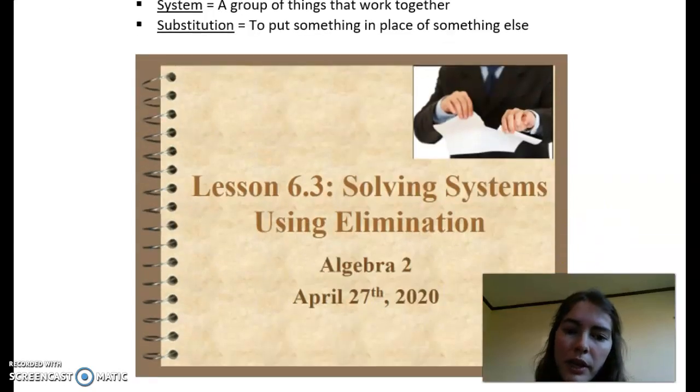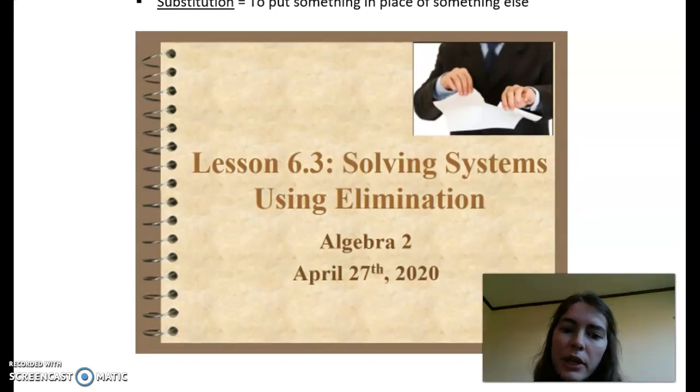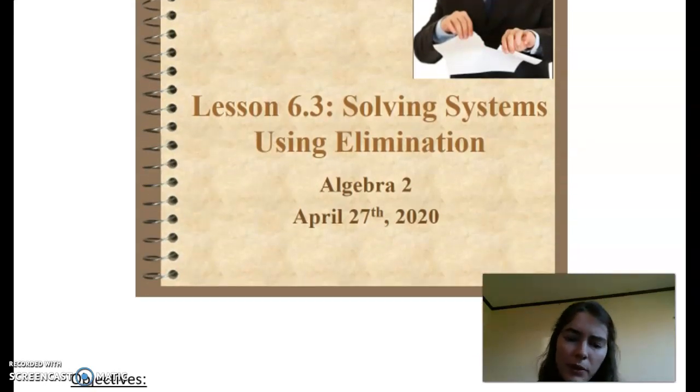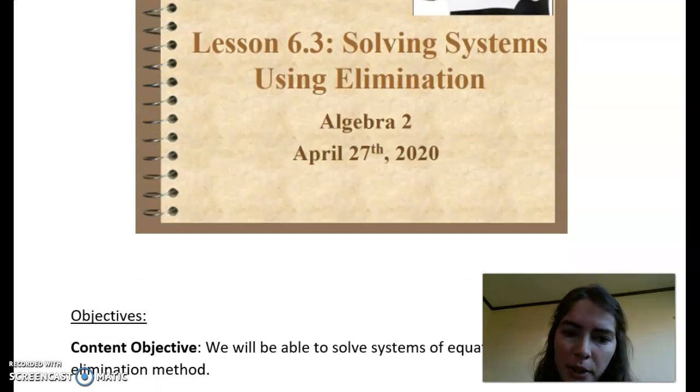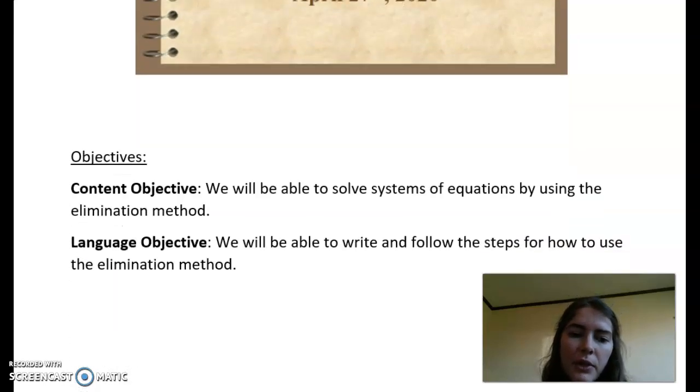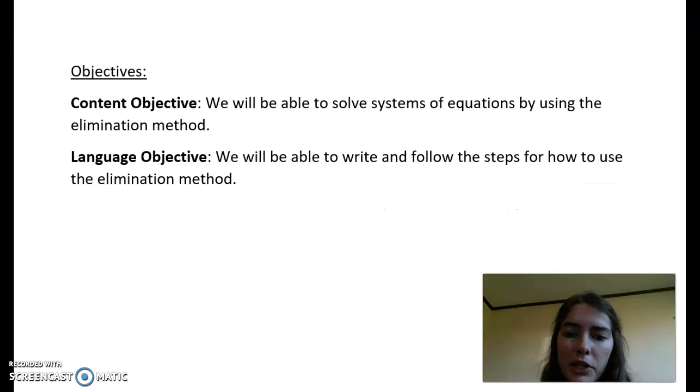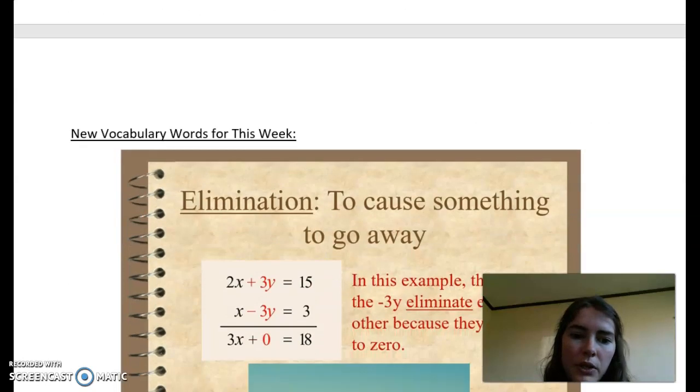So we are starting with lesson 6.3, solving systems using elimination. And we started this on the 27th. So here are our objectives. We will be able to solve systems of equations by using the elimination method. And our language objective, we will be able to write and follow the steps for how to use the elimination method.